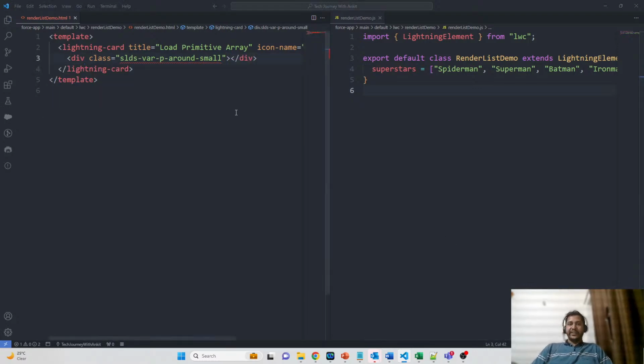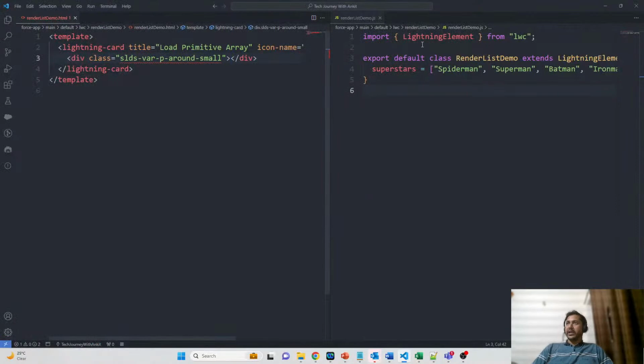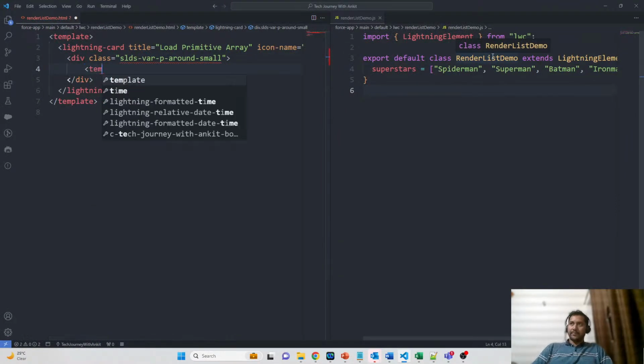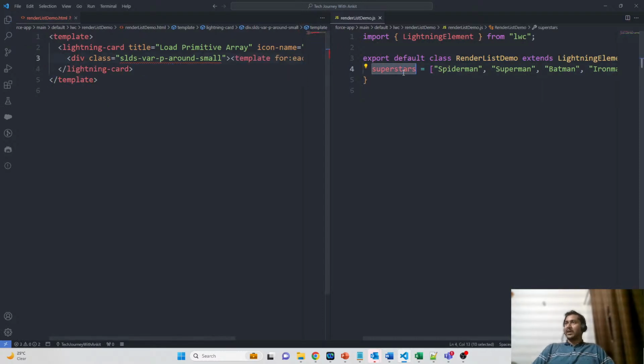To load, as we discussed, we have to use the template for:each followed by the for:item. So here I put the template for:each. Now in the for:each, what value do I have to pass? I have to pass the array name. What is my array name here? My array name here is superstars.